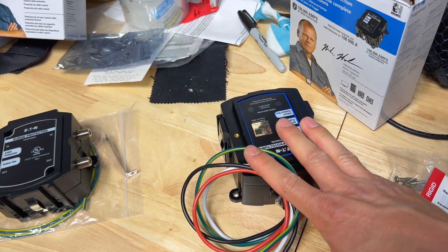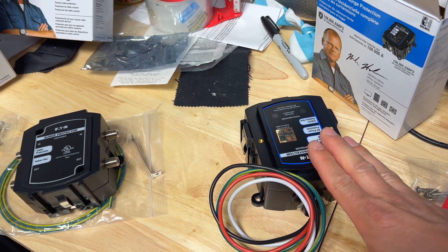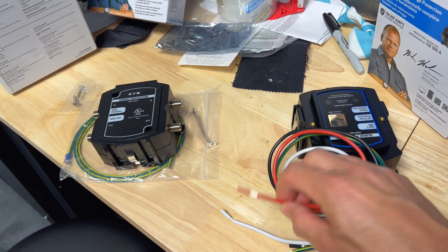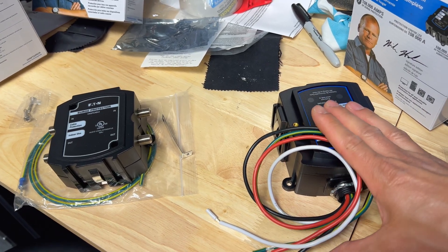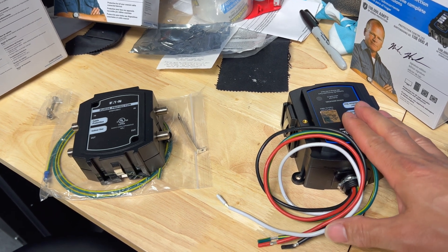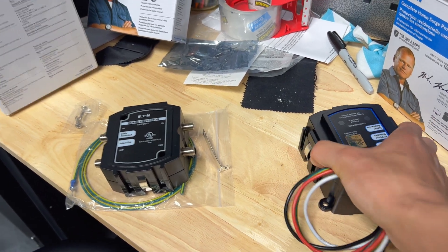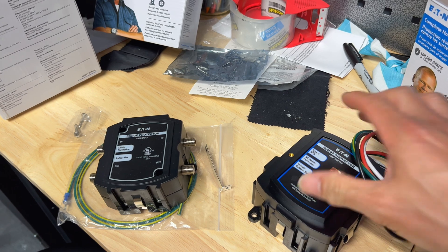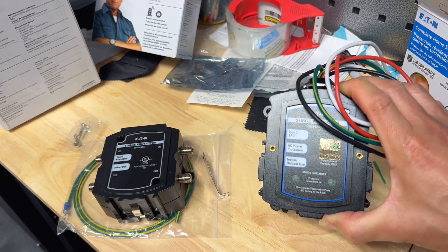So we're going to need a 50-amp breaker. I'll show you why I have to repurpose one of the 50-amps already in my panel because of space limitations. Before anybody mentions double tapping — these wires on here are not designed for current carrying, so double tapping is not a big issue. This thing is really just designed to sense any transient activity in the line. If it sees a huge spike in voltage or amperage, it's going to carry that down to ground, controlling the surge. These things have a green light that indicates when they're working, so check on them periodically. They're basically one-time use — once it takes a surge and the lights go out, it's done its job and you need to replace it.